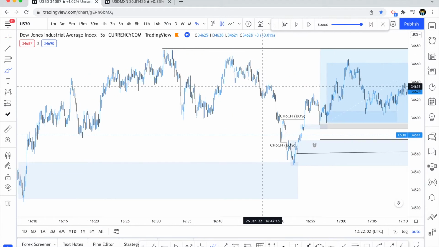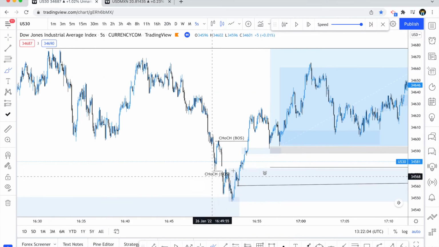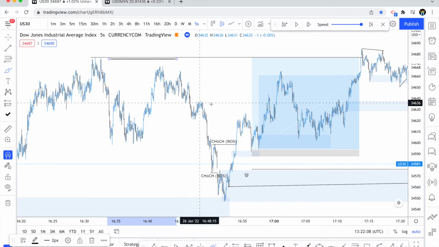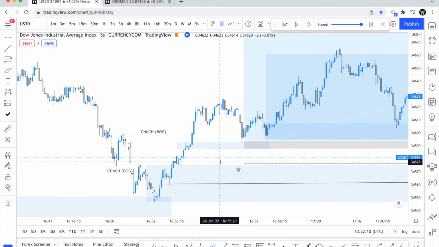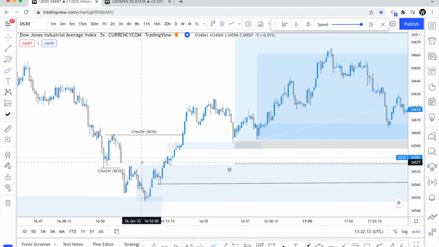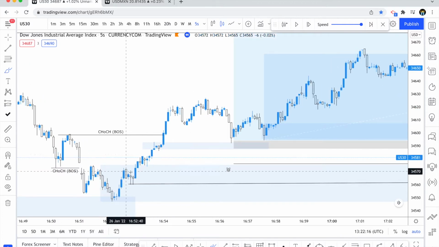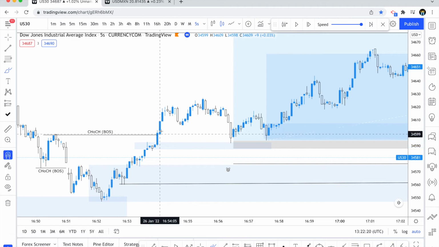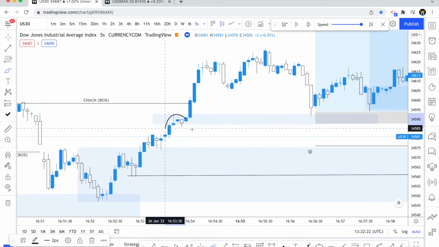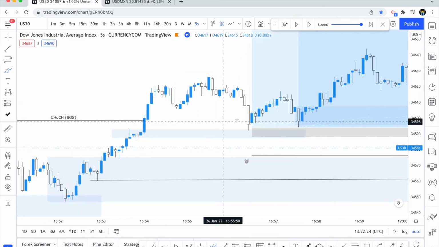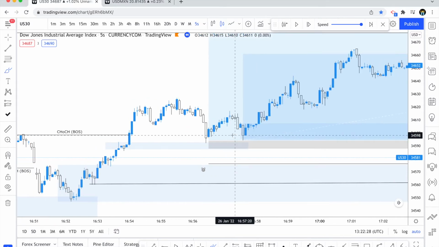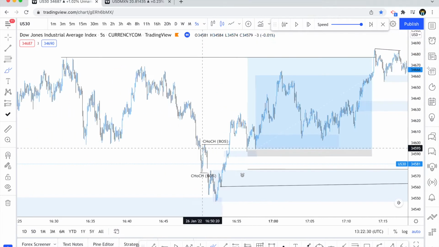So my idea was to look for the reversal and to target these highs at this point. So when we were here, we identified the CHoCH, and then we were looking for the order block that was responsible for the break, and you can clearly see it here on the 5 seconds. So we marked that out and just waited patiently for the markets to come and tap us in. Once that happened, we were good to go.